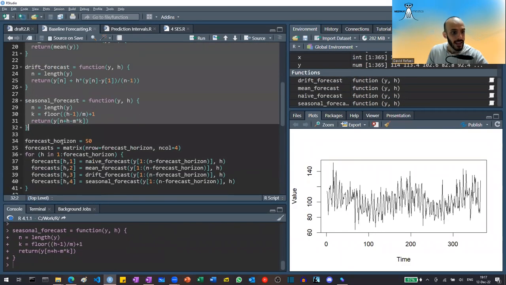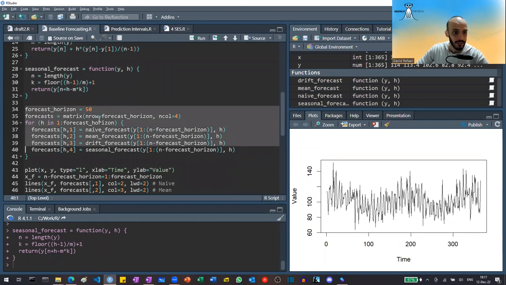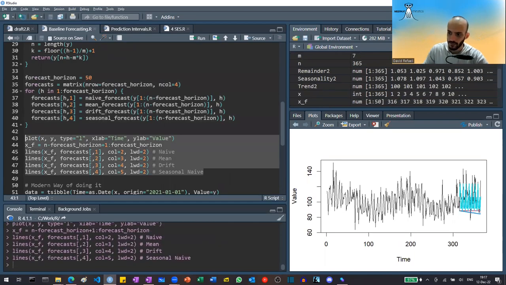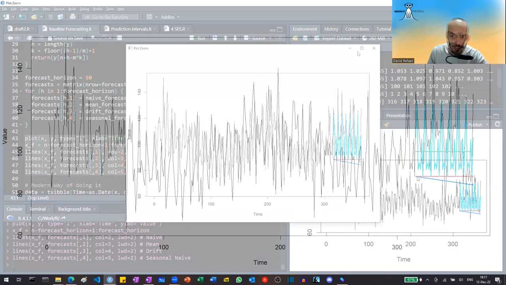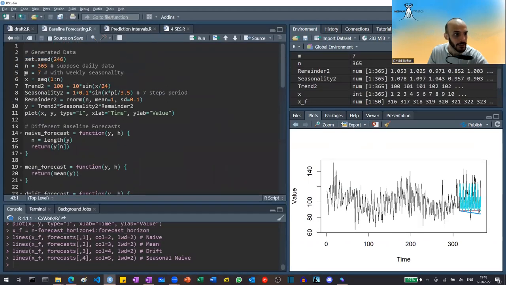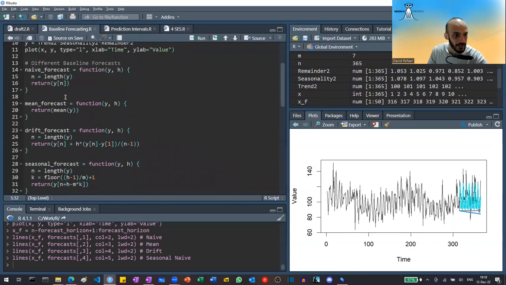Okay, so we can now use all of these methods on this data that I generated, and we can plot it. Okay, and we can see here, yeah, so the red is the naive, the green is the mean, the blue is the drift. Yeah, if you take the line from here to here, it's one straight line. And this light blue, cyan, is the seasonality. Notice there's a seasonality of 7. I just hard coded it here. I just took that the data has a seasonal component of 7.